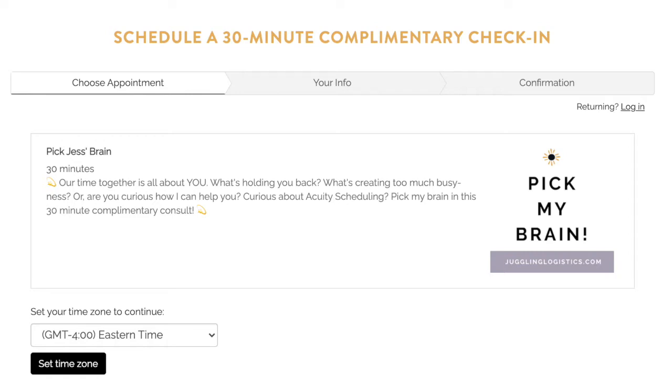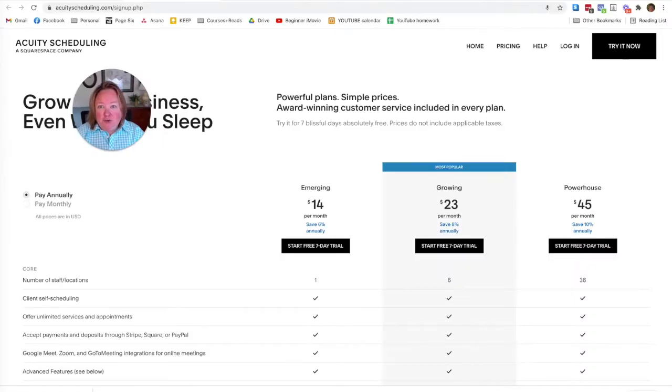So once you've decided, and P.S., after you've tried this for 7 days, you can certainly downgrade to the free plan, but you're going to lose a lot of the benefits that you've experimented with for 7 days. So just keep that in mind. So once you've logged in, registered, etc., now we need to set it up.